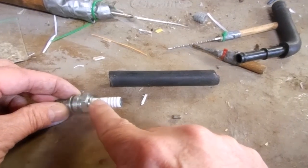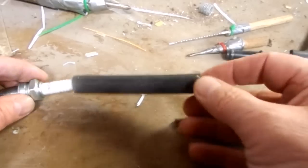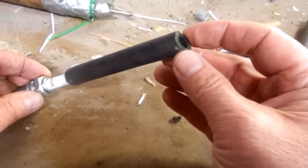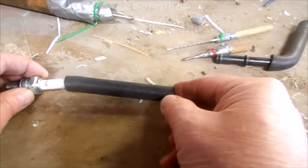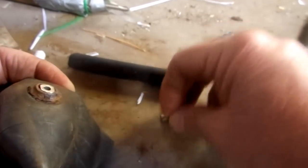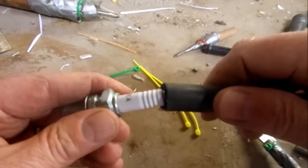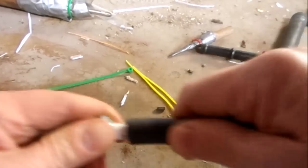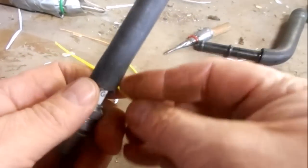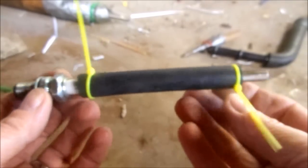The compression will go through the spark plug from the cylinder into a hose, but you need a valve on the end so you can measure the actual compression. You can just grab an old inner tube and cut the valve stem off of it. The spark plug has a natural barbed section on the insulator, so you can press the hose on and secure it with a PSI-rated zip tie, then secure the valve on the other end. Now we're ready to test compression.